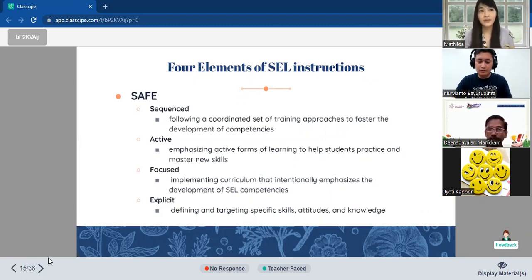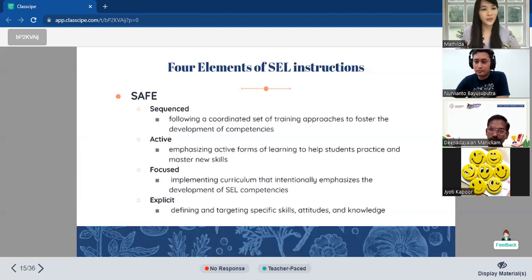I believe all of us are already implementing teaching ATL and SEL in our classrooms. But most of the time, the common difficulty when it comes to teaching ATL or SEL is that we implement it, but it is not stated on our planning, or the other way around. We plan it, but we don't implement it in the classroom. That is also okay because we're still learning, as long as we equip ourselves from time to time on how to implement it in the classroom.